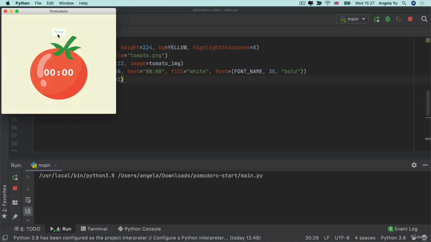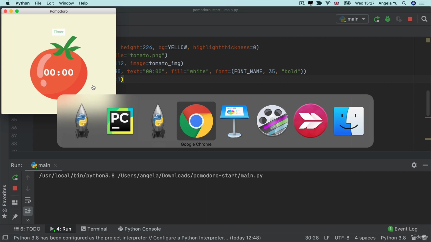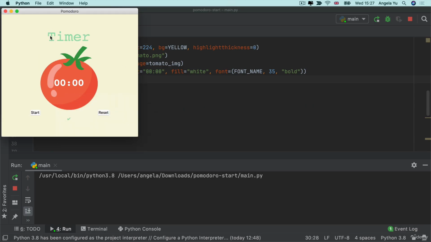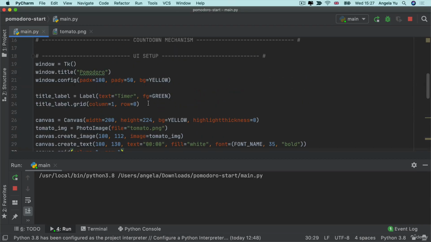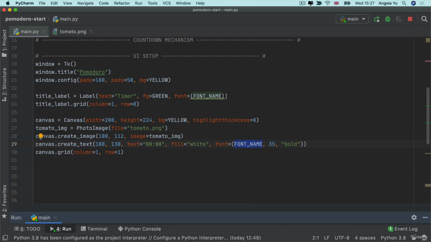And now when I run it, you can see our label shows up and then our canvas shows up, and it's all correctly positioned. Now I want to change this label so that it looks a little bit more like the demo that I showed you, like this. So I have to change the font and the text to make it a lot bigger. As we've seen before, we can simply add the font when we create the label. So we can set that to a tuple, and first I'm going to use my font name that I've got as a constant, which I've used when I created the text. It's just going to be Courier.